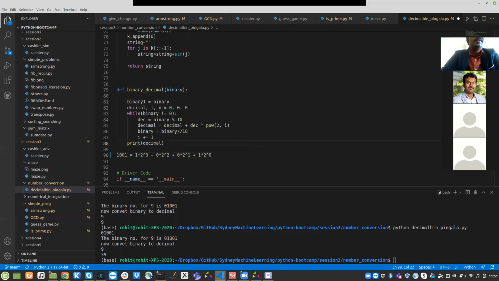That makes sense. So that will give the conversion. So that's what essentially is done here.